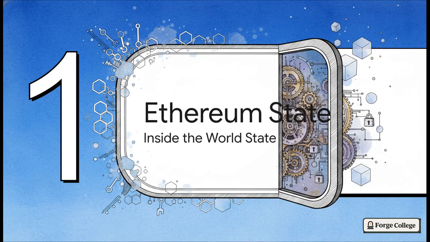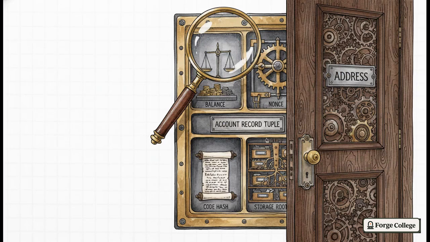All right, part one. Welcome to the Ethereum state. Up to this point in our Ethereum fundamentals track, we've spent a ton of time talking about addresses. We know exactly how they're cryptographically derived from keys and how they act as unique, mathematically secure identifiers on the network. But here's the kicker. Knowing an address's shape and its uniqueness just isn't enough to understand how this network actually operates. Think of an address as basically just a permanent nameplate on a door. To truly grasp how an account behaves and evolves over time, we have to open that door.